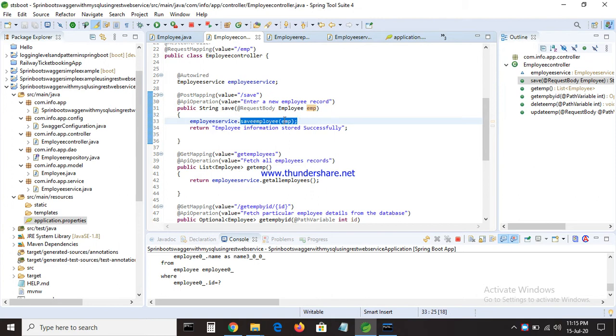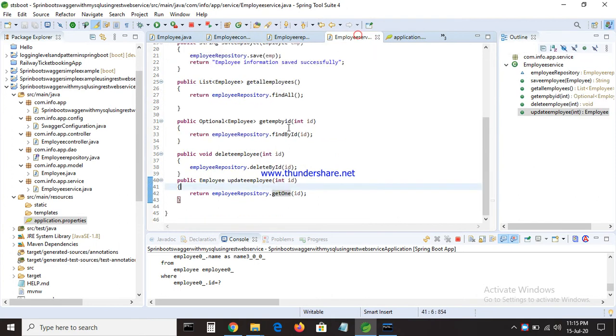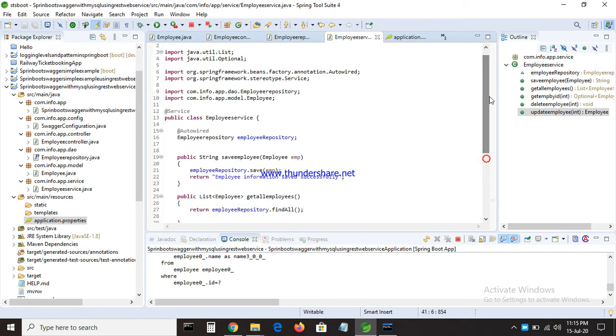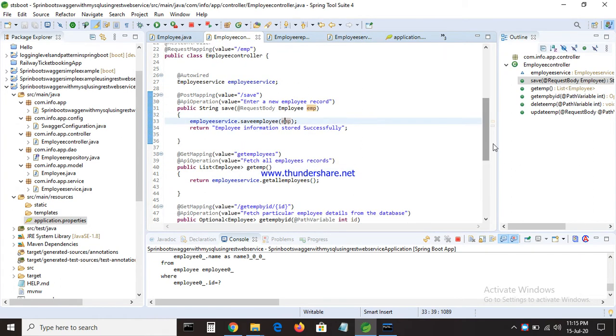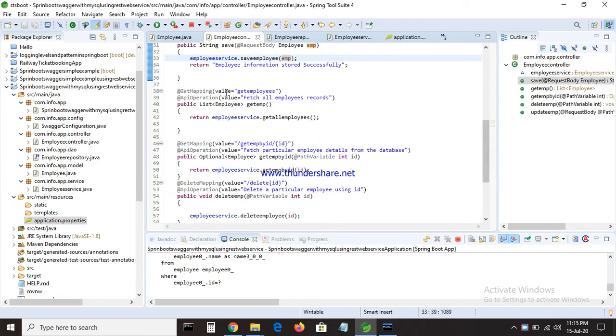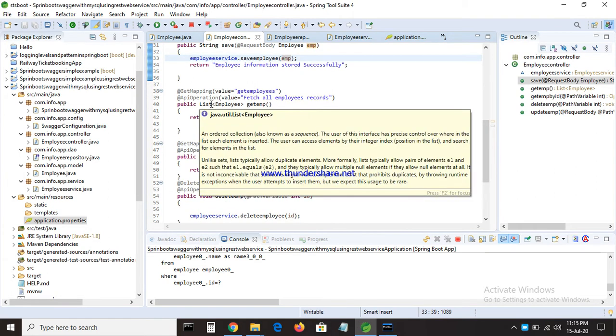Whenever I'm calling this method, it will directly go to the save employee method. Here we can save this particular thing, and the employee repository dot save method will be called. After entering the employee id, employee name, and employee designation, it will store inside the particular table in the database. Next, I want to fetch all the data from the employee.